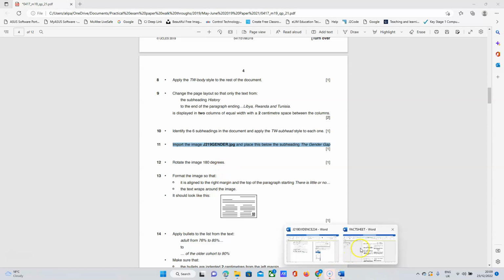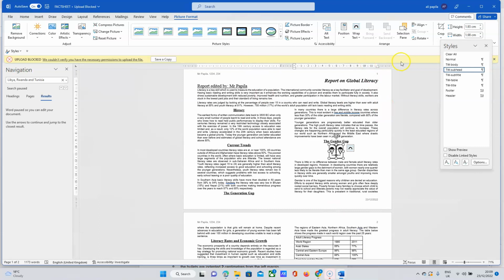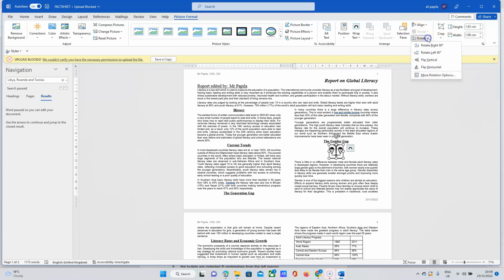Okay, and so we're gonna rotate this image, which is the rotate. Close this first. Okay, rotate. Okay, there is 180, of course, so you're gonna do rotate right 90, and we do that again, that would be 180. So that will be the image there.